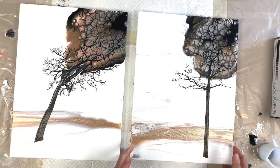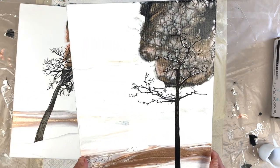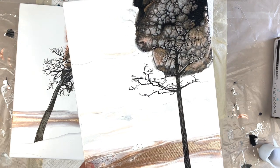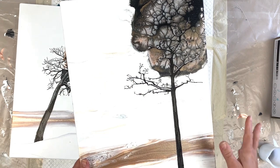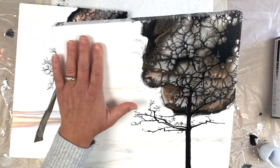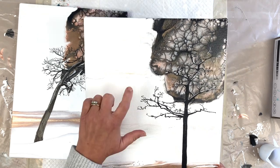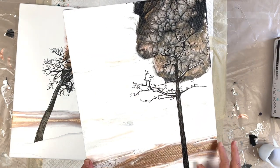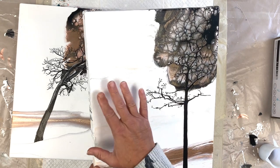But if you don't try these things out, you don't know if they're going to work. This one was a little bit more problematic. I think if you noticed in the video, I took a lot off. I'm amazed it's dried okay because there was a lot of white paint left on that without tilting it off. But I love the subtlety of the sky.